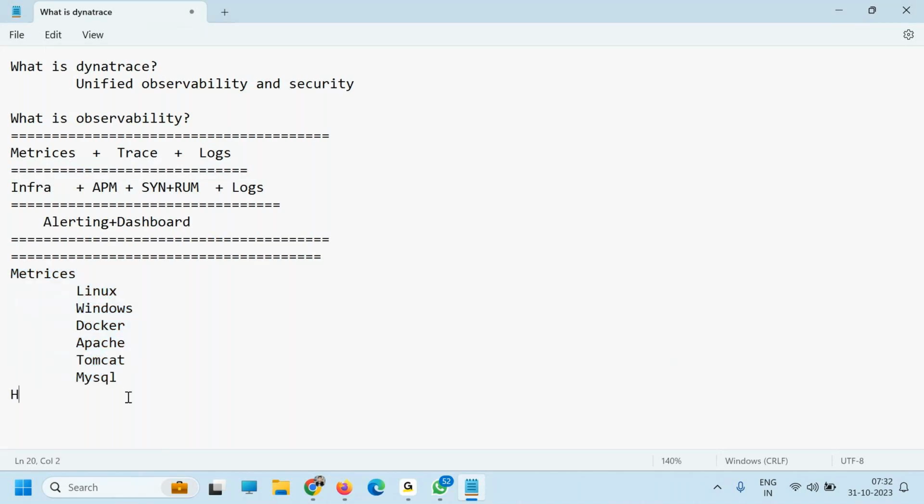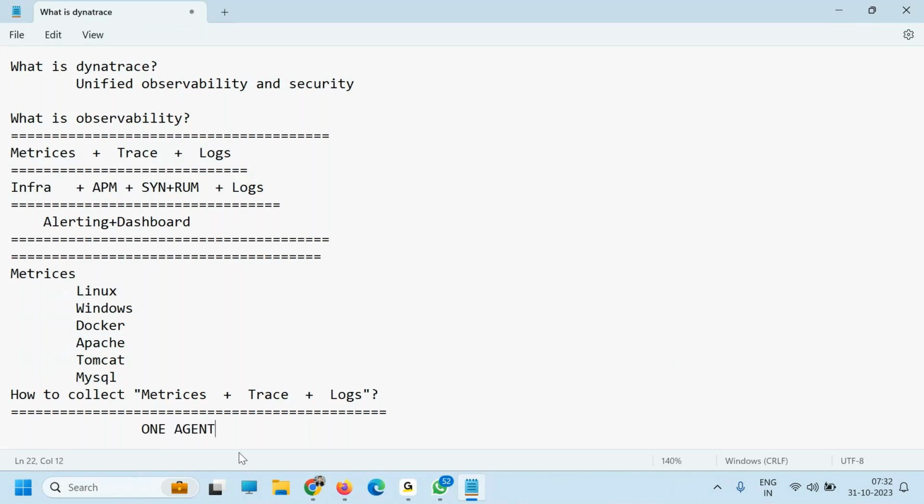Now the question is how to collect metrics, traces, and logs. We'll discuss in detail how to collect them, but for the time being, the answer is OneAgent.